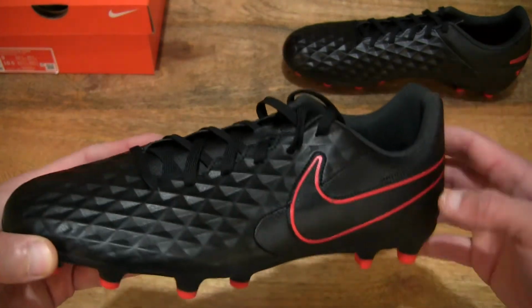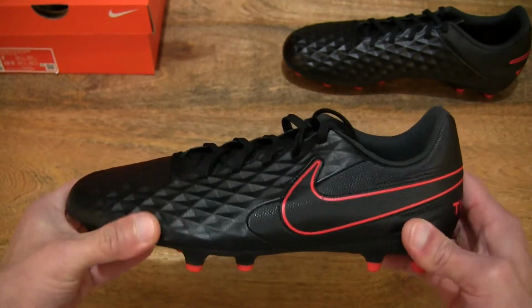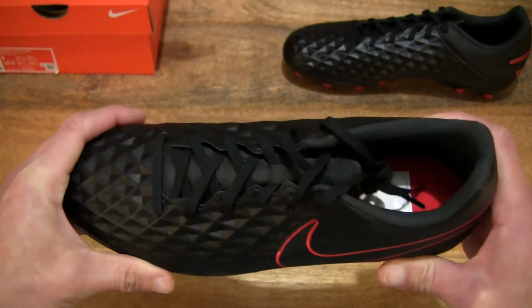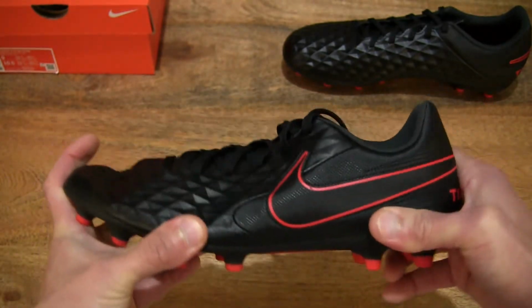And now let's do a flex and bend test with my hands, just to give you some idea of the stiffness and pliability of this football boot.